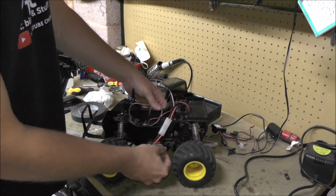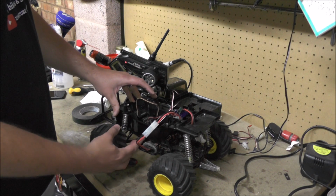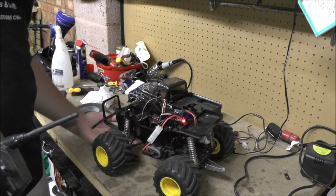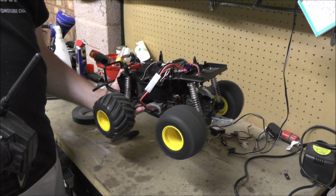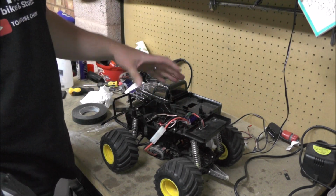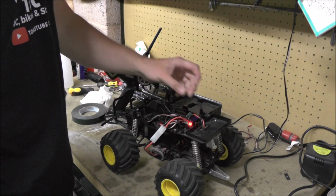Now, I haven't put the receiver into the actual body yet, so it's floating about at the moment, but I just wanted to test it. Right, so now with the transmitter on, okay, so there we have steering. Which is currently back to front, but we're not fussed about that at this stage. There we go. Now the battery's a little bit low, that's why the speed's not massive, but that is basically all connected up and ready to go. So put it back together, and my wife will now be happy because she'll be able to use her car.